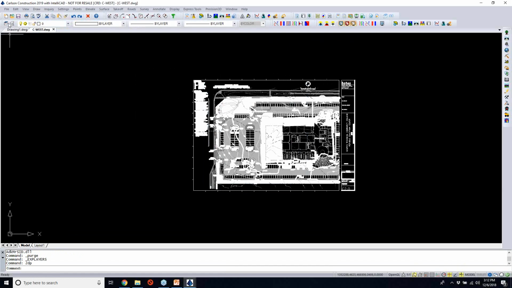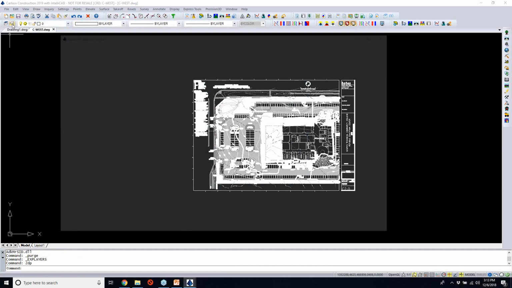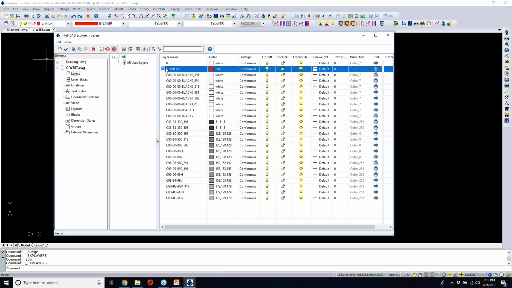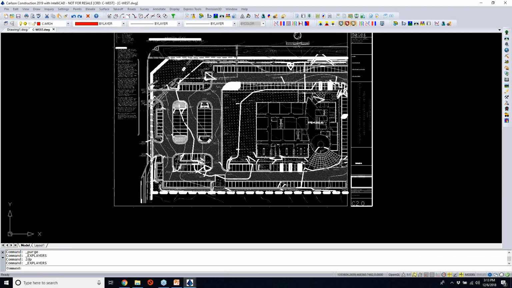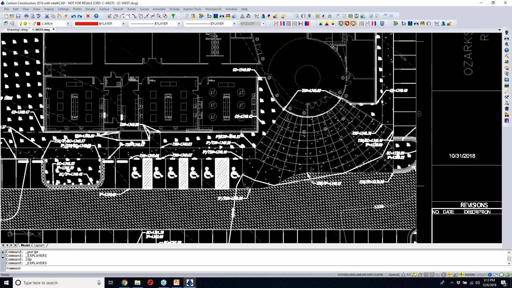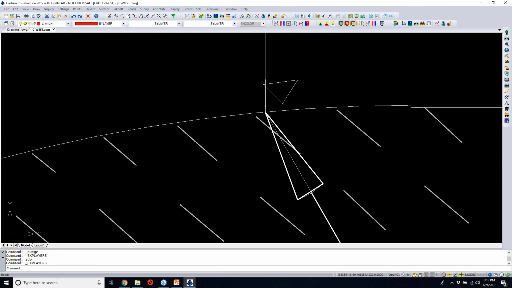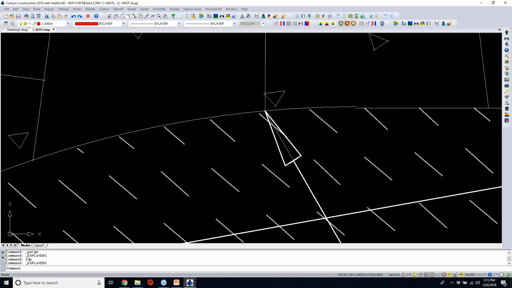So if I go back in my layer control, I can activate that layer by simply double clicking on it, or I can highlight it and click the little check mark here. But that is now the current layer. So good CAD skills is to make a layer current. And what I want to do then is find a very precise location. So for me, when I was looking at this, I want the tip of this arrowhead to be a spot where my match line should be drawn to.